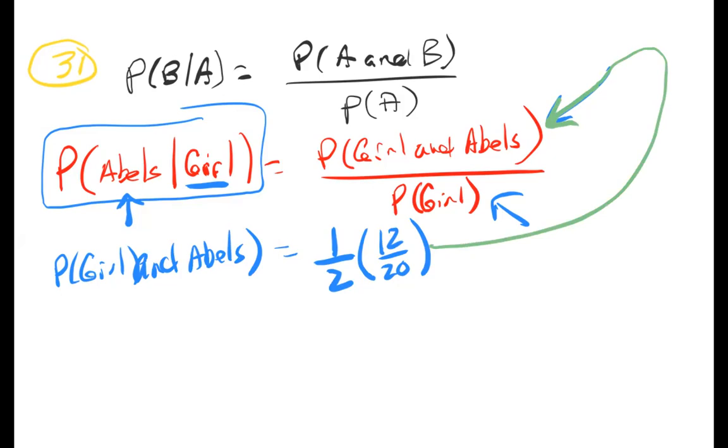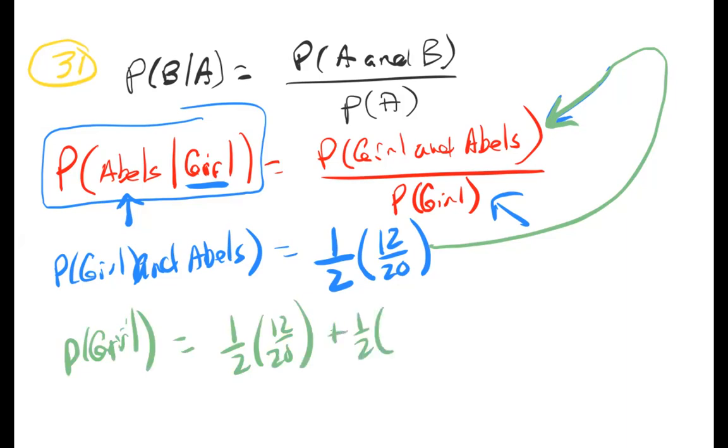Good question though. Now what she was referring to as the probability that it's a girl would be: it could be a girl from Abel's class, or it could have been a girl from Bonitza's class. And how many girls are there in that class? 10 out of the total of 25. That's taking into account it could have been in either class, because we could pick a girl that's in the other class.